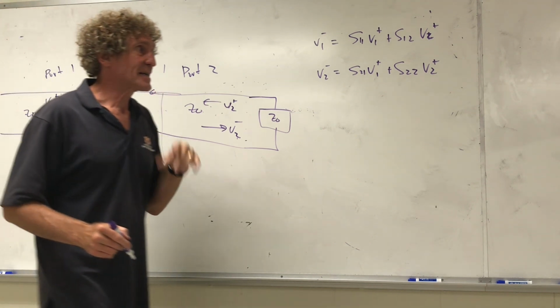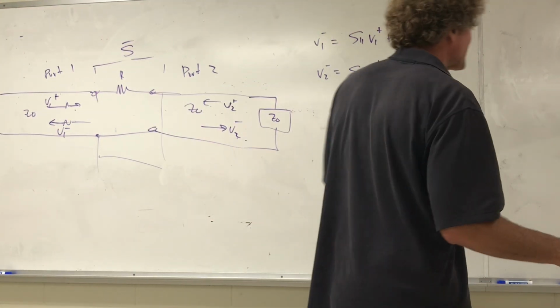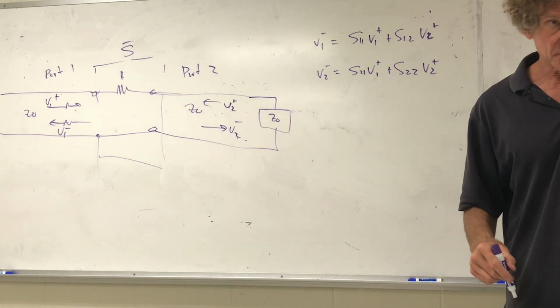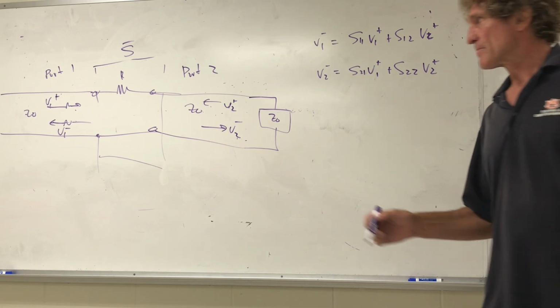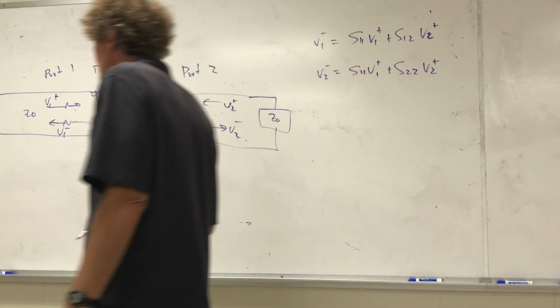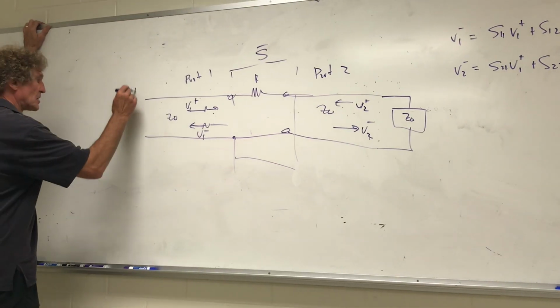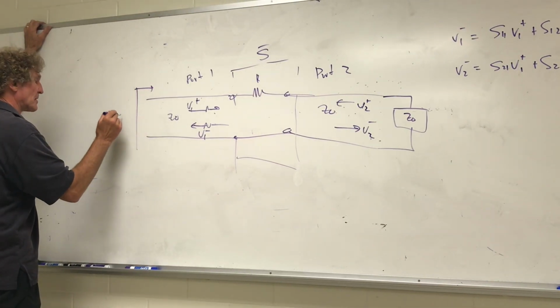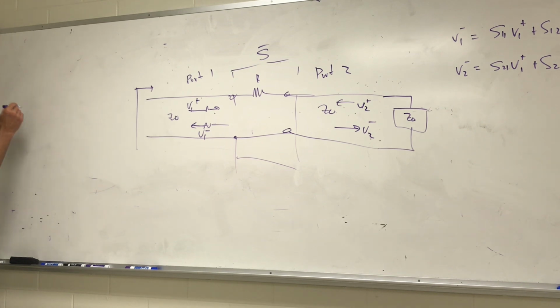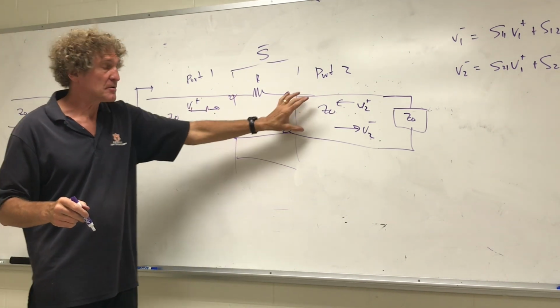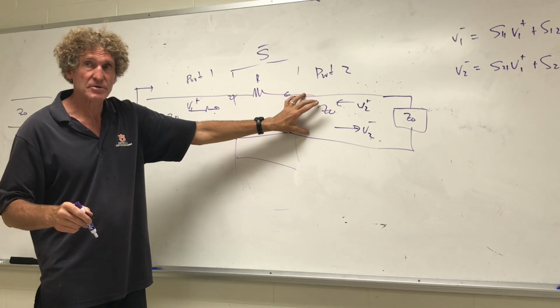All right, so we need to find S11. That's the reflection coefficient, isn't it? Does that make sense? Now, what is the reflection coefficient for this? First, I have to show you the equivalent circuit. From this end, what it really looks like, looking this way, here I have a transmission line with a characteristic impedance of Z0. Then I have a resistor R, in series with another transmission line with characteristic impedance Z0.